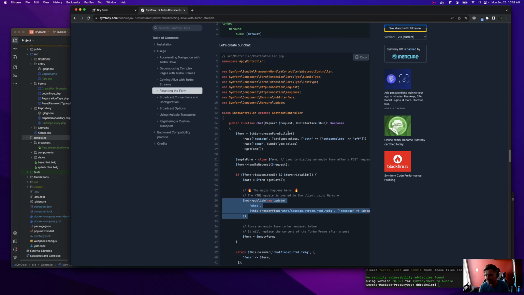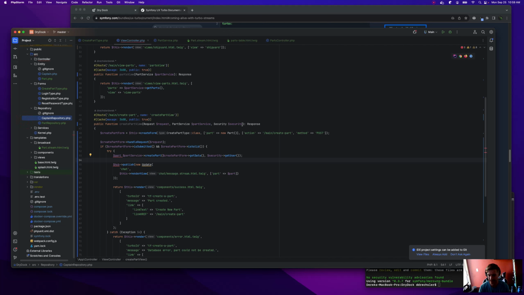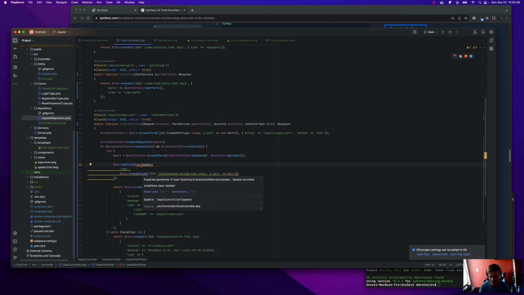It's not going to just magically guess the class fields, so we're probably going to have to code that out too. Just one second. We'll get this going. Hub interface, yes, import it. Not happy. Undefined class update. That's pretty weird.